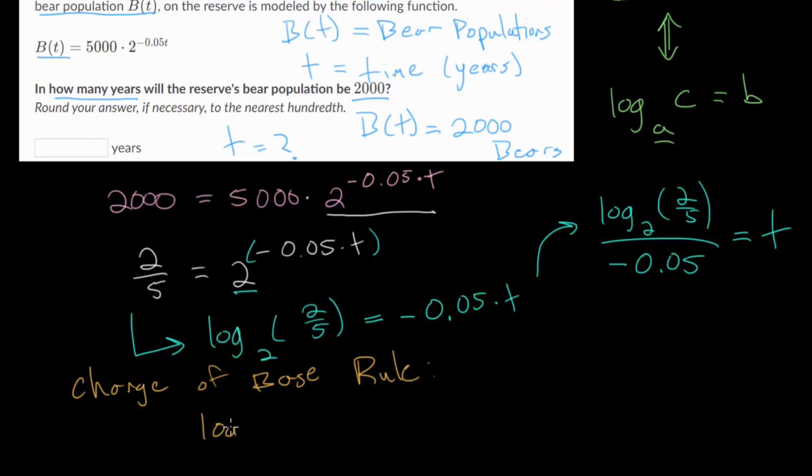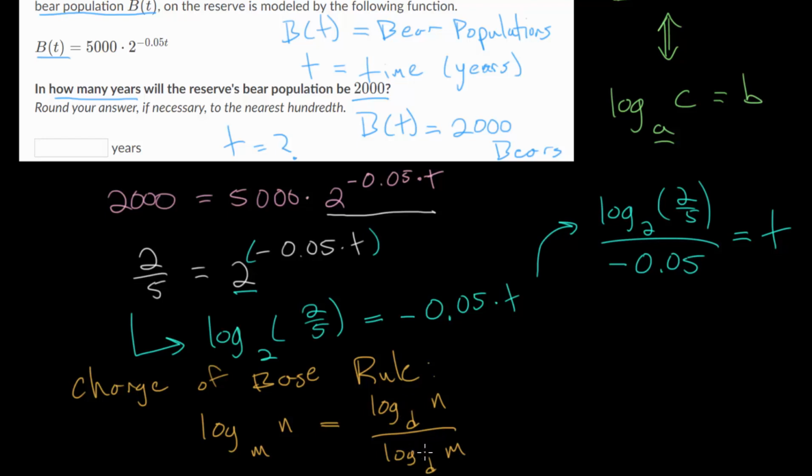So let's say we have log base m of n, and we can rewrite this with any new base we want. So let's say we want to rewrite it with base d. So this could be equal to log base d of n divided by log base d of m. And this is very general, but it'll make more sense with an example. So notice that we get a quotient where you have two logarithms, and the base of each of these new logarithms is base d, whatever you want it to be.